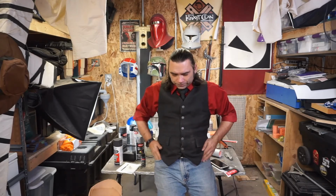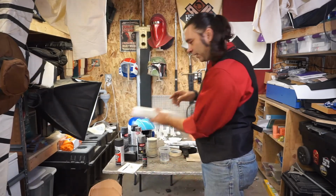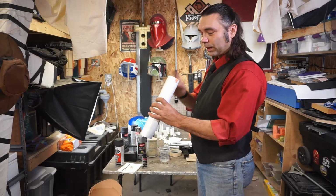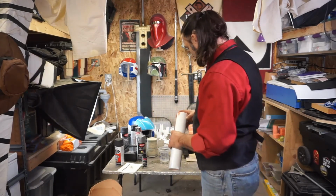I don't like 3D printed props on my costumes. It's just a personal taste kind of thing. I overdid it. The mold turned out fantastic. I'll probably never need it again. But if I do, I have it.